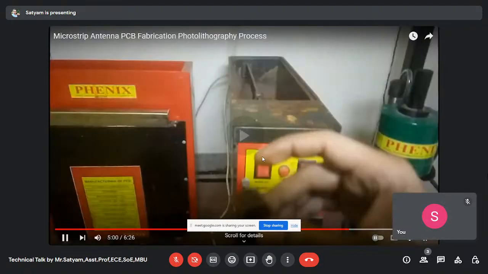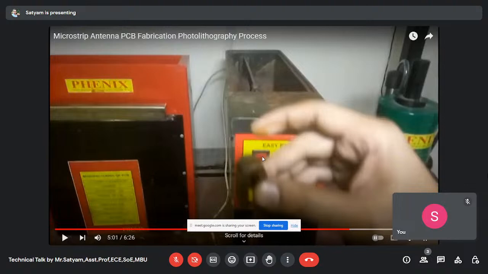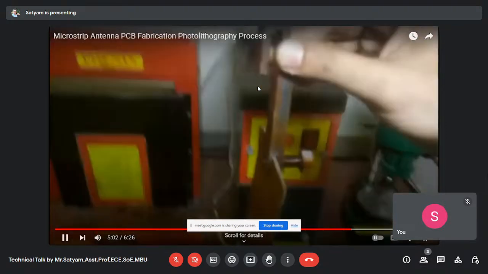Now you see the image is visible. Okay. You can see that. And all the unwanted things should be etched out, should be cut. So that we will use this etcher. So this is the etching unit. It will etch out the surfaces, unwanted surfaces. Okay. Board is completely dry.